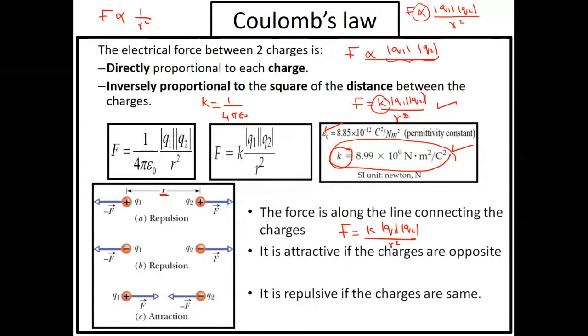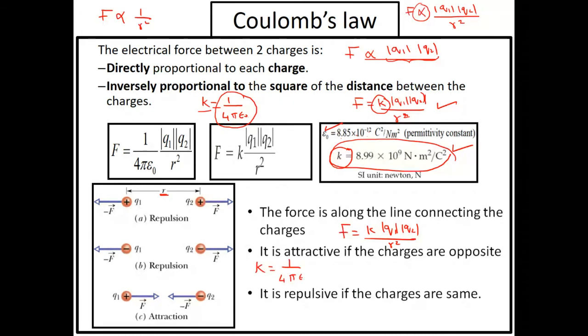Doctor, I have a question. Yes, my dear. The first equation here, I don't know what this means, 1 over 4 pi epsilon naught. How is it coming? It comes from a constant that has a formula. What is the value for K? The value for K is nothing but 1 over 4 pi epsilon naught. And what is the value of epsilon naught?